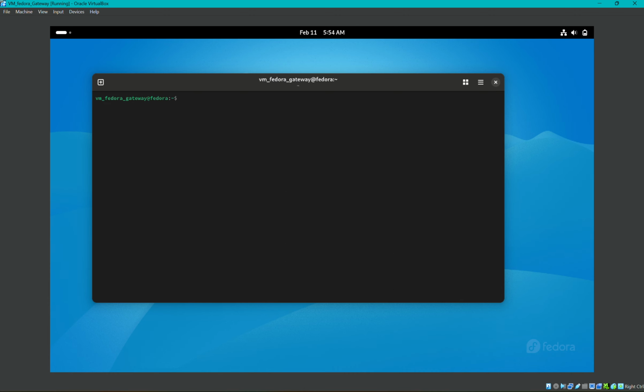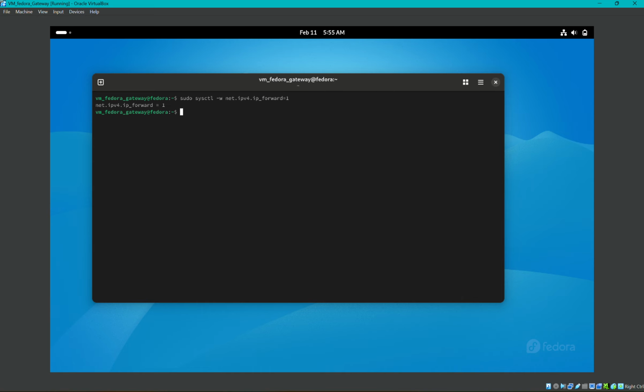So let's clear the screen and we will be forwarding this so that it can be accessible to VM1 and VM2. So we have to do a forwarding. Remember, we are using IPv4, so we have to forward IPv4.